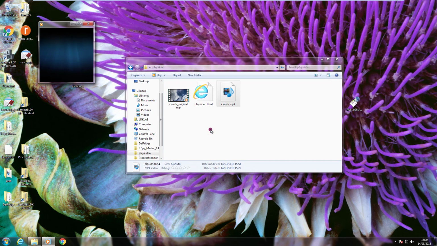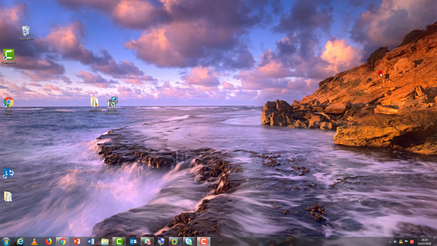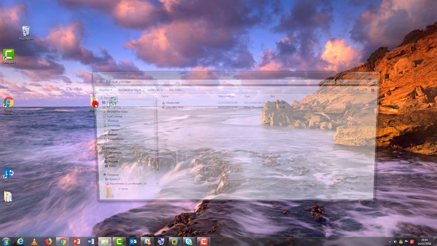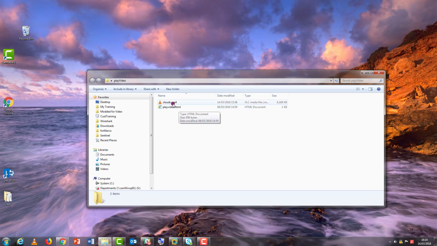Let's now move this folder with the encrypted clouds.mp4 to a physical machine, where we are going to install the data file protection plugin and plug in a key with a valid feature, in this case feature 333. I am now on a physical machine. This is the end user machine. The end user obtained from the vendor the play video folder with the HTML file and the protected clouds.mp4.